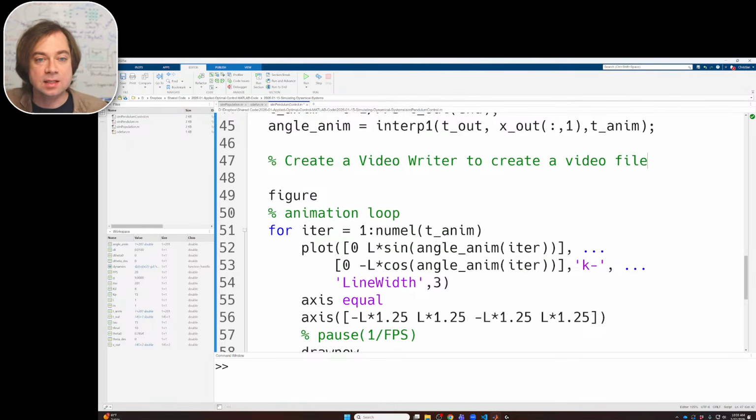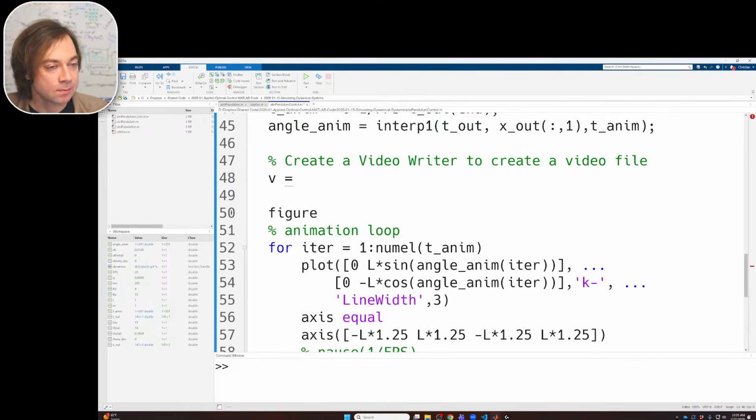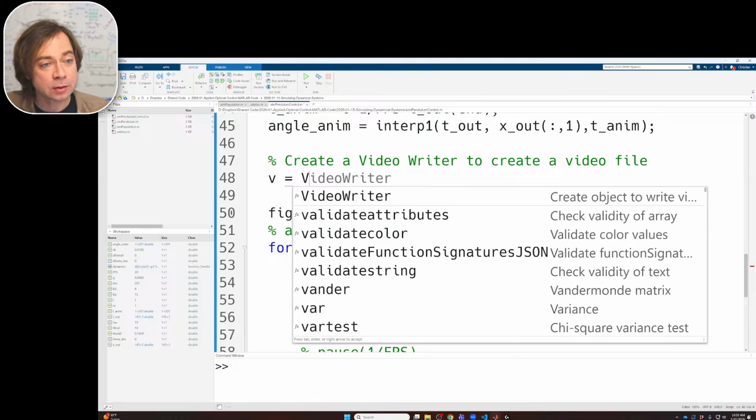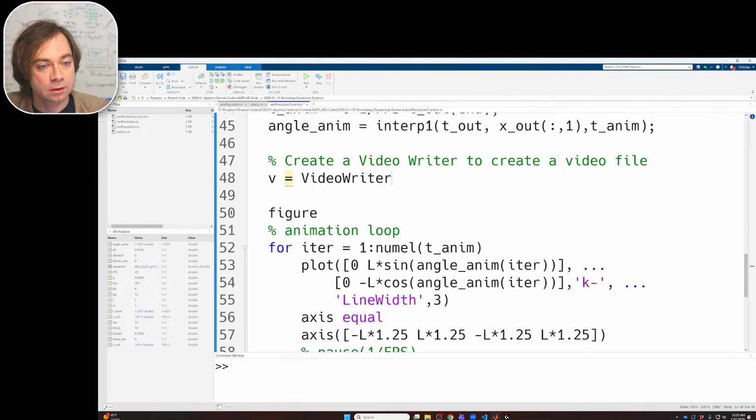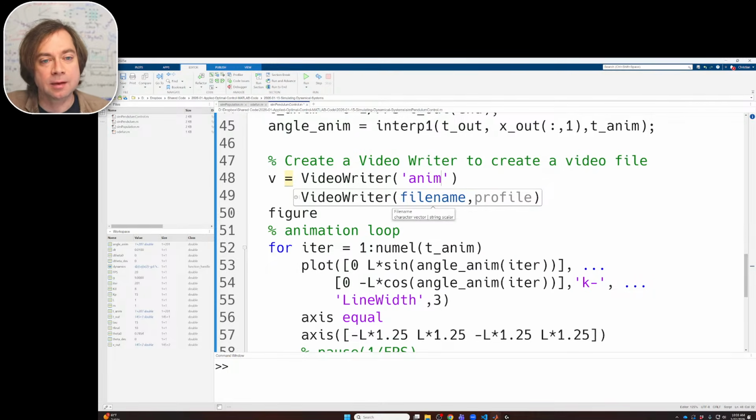Now here is the syntax for that. We're going to create a video writer object we call V. This is something you just look up online, and the FAQ and the homework also show you how. It's built into MATLAB, something called the VideoWriter class. So you say V equals VideoWriter, where V is just the name of a video writer object. It's a little bit of a detail. You define a video writer that's going to write a video to a certain file name. Let's call it animation.mp4.